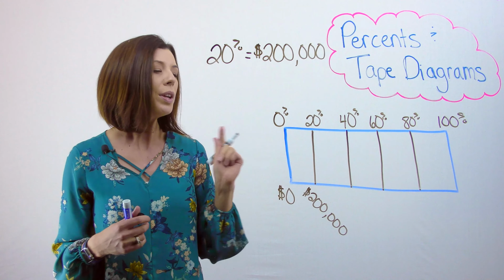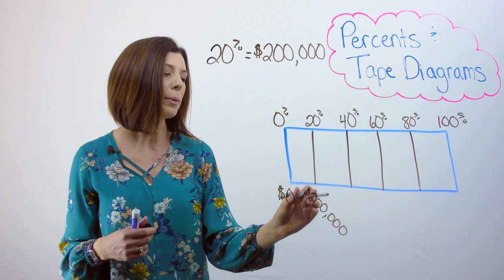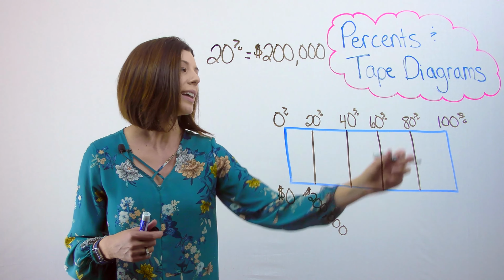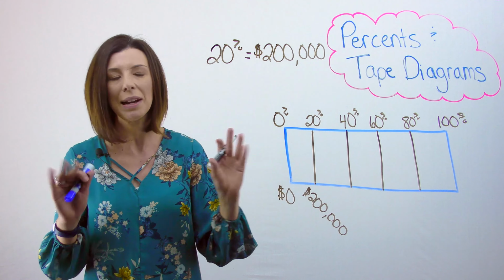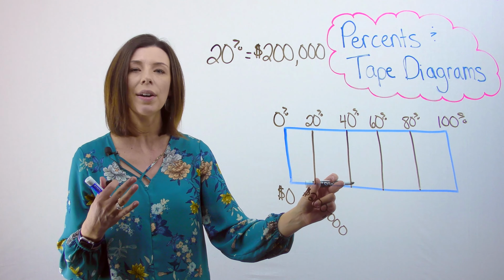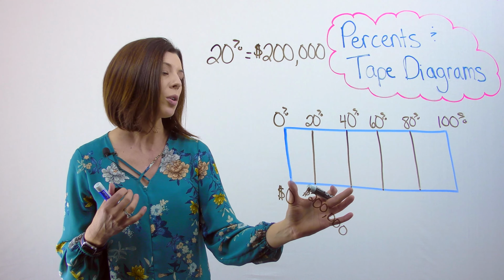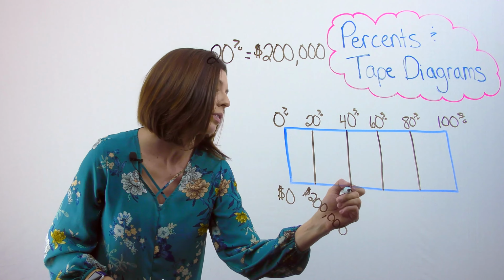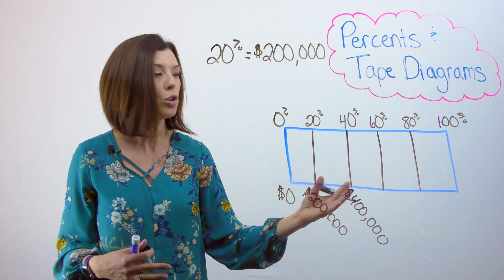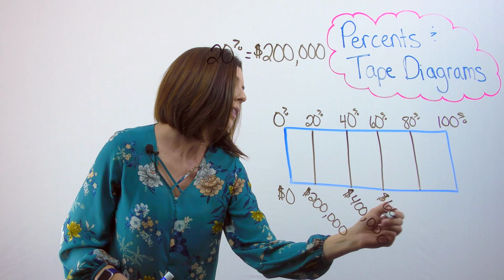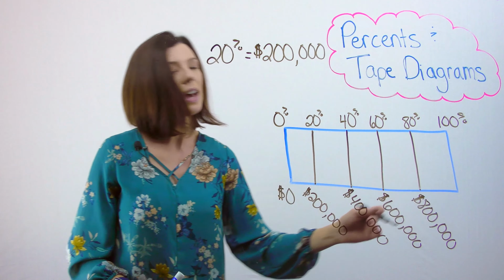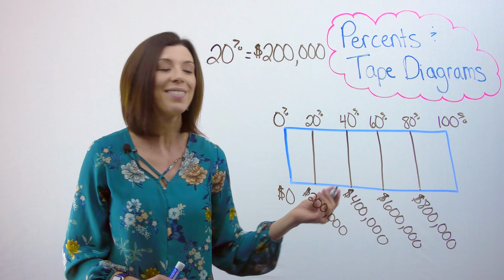I'm not sure. What you want to think about is if this piece represents 200,000, and I know that each of these pieces are equally sized copies, and if mine don't look perfect, forgive my drawing, you know that this piece is also going to represent another 200,000, meaning that this piece of your whole now represents 400,000. This next one, again, you can see I'm skip counting by 200,000, right? So this one's going to be 600,000. This one's going to be 800,000, which means that my very whole represents 1 million.